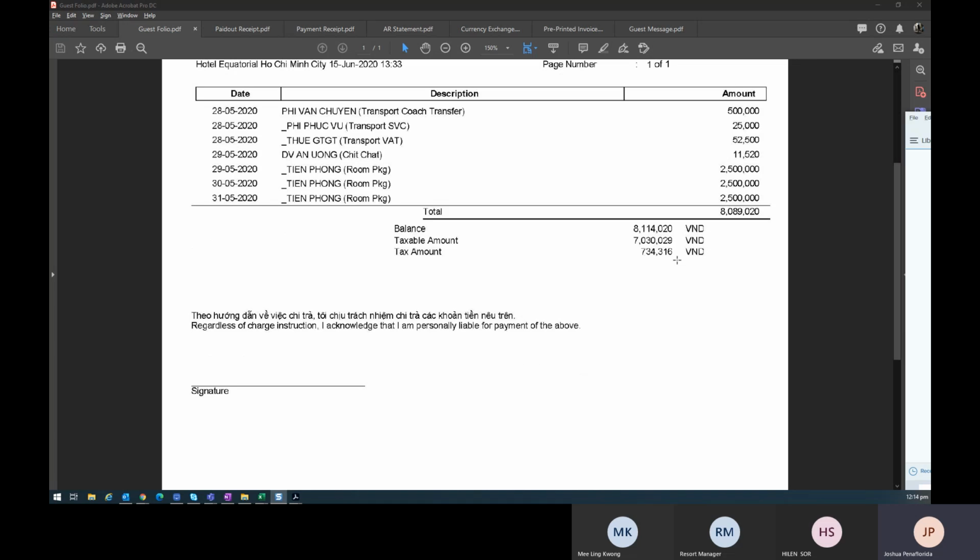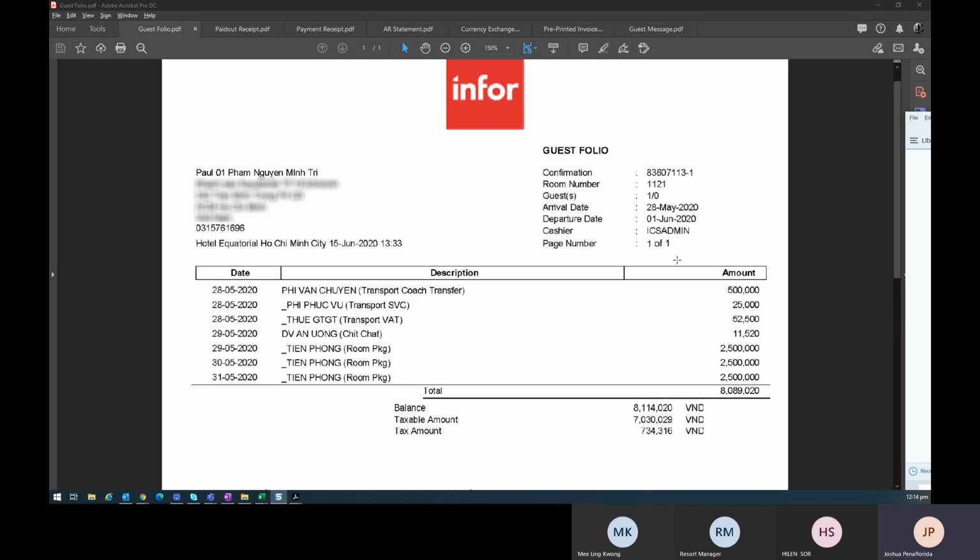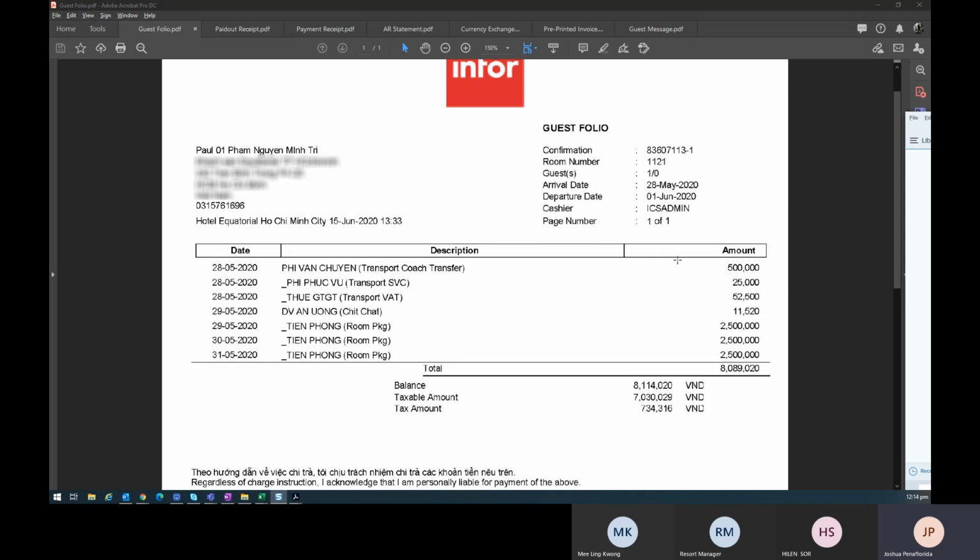Right, so this is not the invoice yet. This is just a pre-confirmation of the charges before the guest pays. And finally, for the final receipt that will be printed as an invoice or generated through e-invoicing. So in the operation, you can imagine that during the checkout process, when the guest comes in and reconfirms or does the checkout, the front desk agent or the guest services usually prints a folio for the guest to check the charges, right? So they can check all the charges from here.